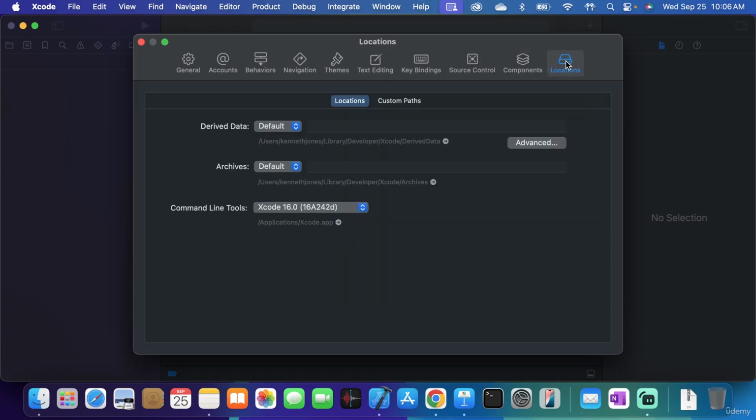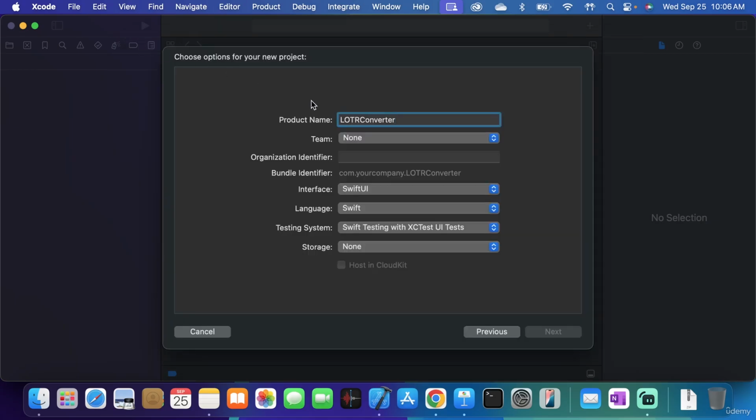And then when you're done with that, we can close out of these Xcode settings and go back to our app setup. And now, remember what we were doing in here, our team area looks different. We can select no team, none, which is what it would automatically do if we didn't sign in, or we can select the account we just signed into, and we might as well do that.